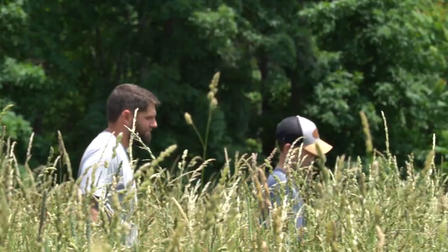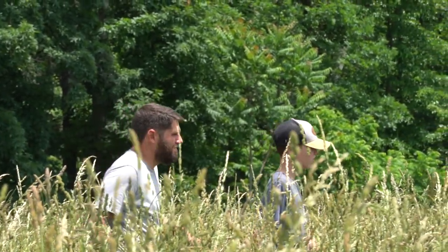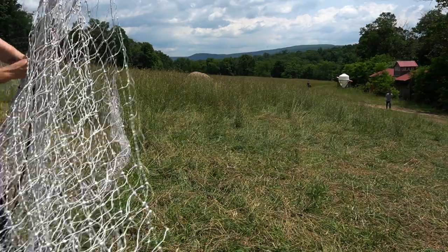This does mean that we spend a good bit of time rotating the animals throughout the pasture. So cow gets a little annoyed with us sometimes when she's been on it too long. When the grass gets this long, she likes eating the tops only. And you can't do that. You gotta eat it all. So we keep her in that paddock, and now she's mowed the entire thing down. She's getting moved and she's gonna be extremely happy.